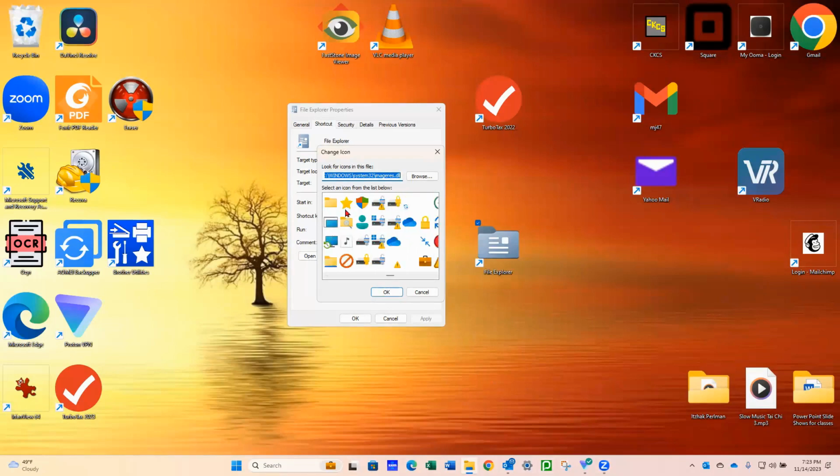But I'm going to keep scrolling through this and keep looking and keep looking. And there's one that's what? Right there. That is blue. And that's exactly the same as the one that is on the taskbar right now. But the one on the taskbar is the original. And I don't want to mix them up. So I'm going to come back and I'm going to use the green. If I can find it again.